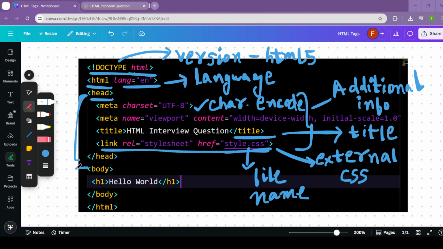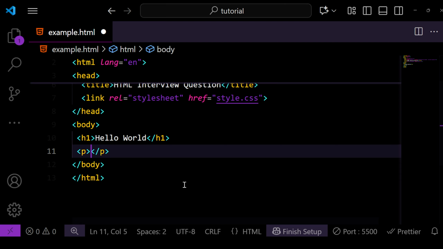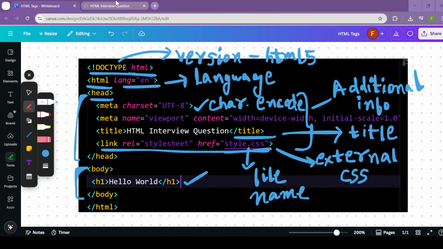And then we simply have the body tag, and remember, whatever is inside your head tag will not be visible on your web page. The things that you will write inside the body tag, like here we have the h1 tag, all those things will be visible on the web page. That would be the actual contents of the web page. As here we have the h1 and p tag, so these two will be visible on the web page. See, so this was the breakdown of the structure of an HTML document.